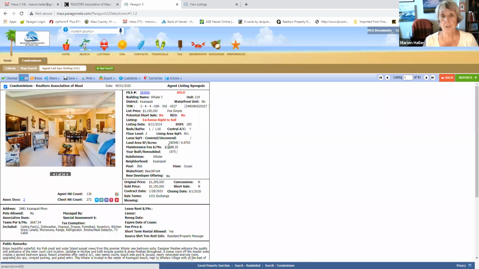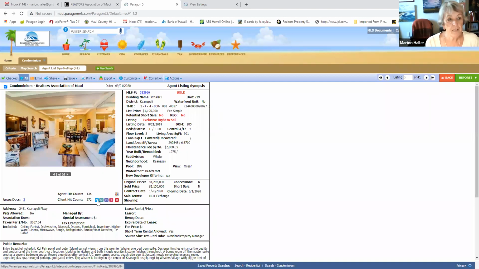Get familiar and you'll be able to say that, because you'll never be able to look at every unit. Well, that's not true. After some time you will. But it's great to be able to say, I'm quite familiar with this complex and can tell you all about it. But we can see from the pictures that this particular unit is in great shape and whatnot. The point is, it's easy for me to go through this data because I'm used to reading it. And that's why you want to pick one view.